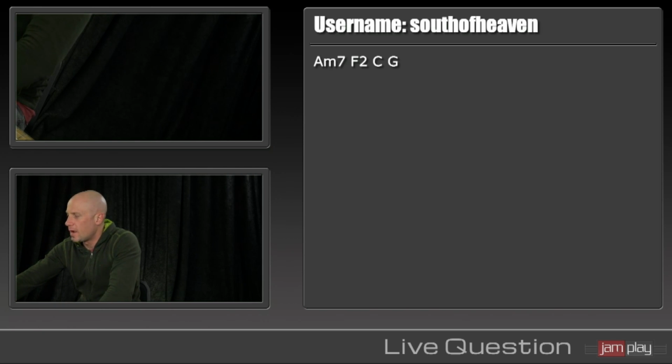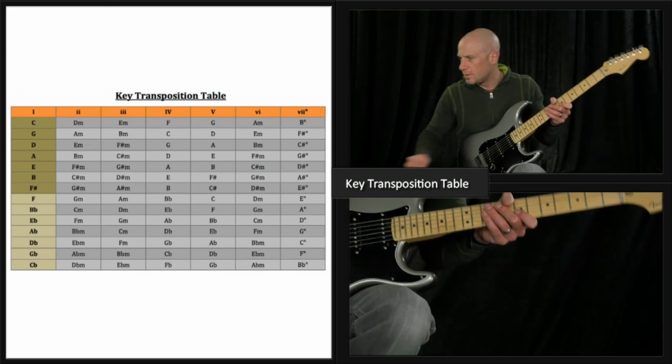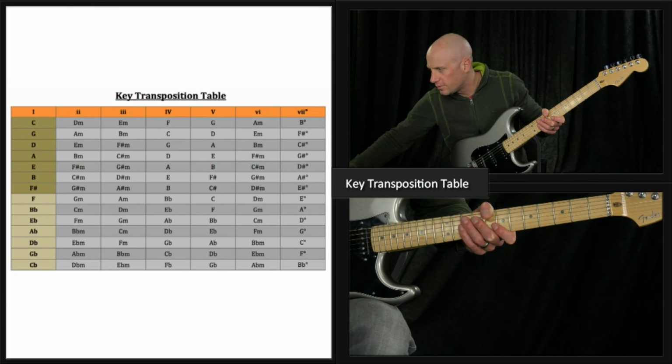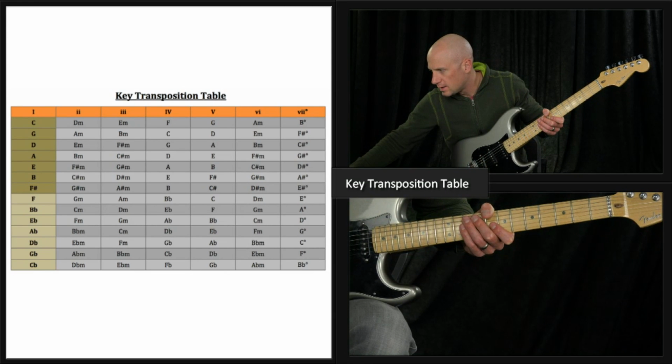The good news is that A minor and C major are the same scale, right? It depends on how you want to emphasize the notes. So you could look at it as an A minor if you wanted to, but let's just see. I'll demonstrate thinking of it as C major versus thinking of it as A minor. Here's me thinking of it as A minor. We'll see. I guess I'm not convinced which one will sound better.